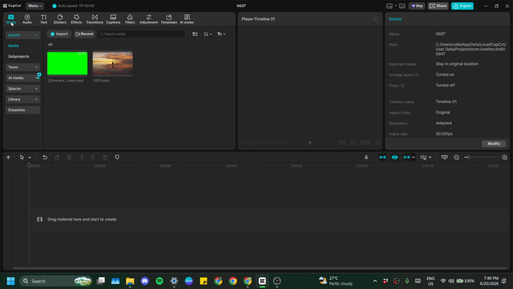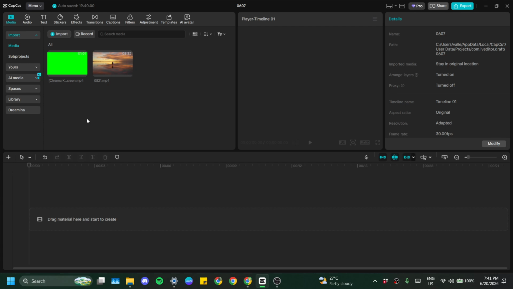After that, look just beneath it for the row of submenu options and make sure Local is selected. When Local is highlighted, you're looking at your current project's file bin, which is the area where imported media will appear. Once you're in the right place, move your cursor into the center of the empty dark grid area. If your project is brand new, this space will usually look clean and empty, which makes it easy to spot the next button. In the middle, you'll see a large white import icon with a plus sign on it.